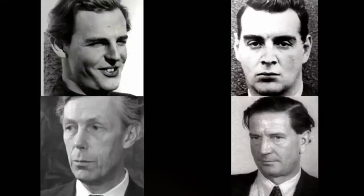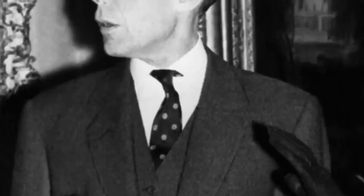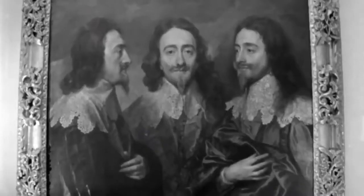Three of the spies had already defected to the Soviet Union after their cover was blown. But Blunt managed to keep his identity a secret, even from the British monarchy. Blunt never had any access to any official secrets or any documents. All that he had access to was in the Royal Collection. But he was seen as a threat at the time of his exposure.